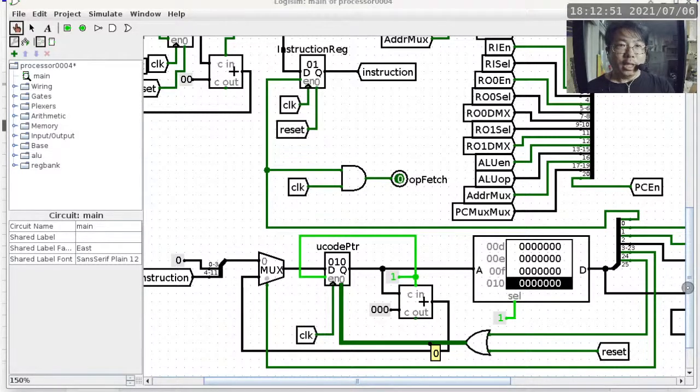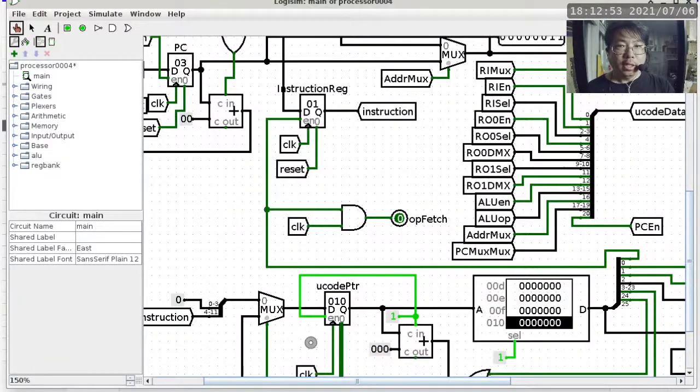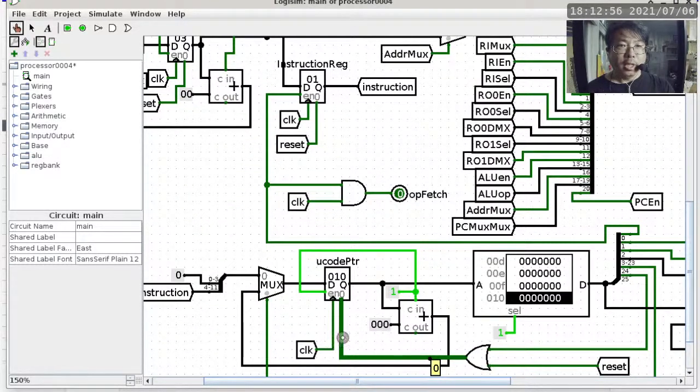So what is going to happen next? If I Control T again, the clock is 0 at this point, so it's going to be a rising edge, but we know none of the registers is going to change, so when I type Control T, it is boring. Absolutely nothing happened. Now, on the falling edge, we do expect something to happen, because the microcode pointer is enabled, connected to a constant of 1, so it's always going to change on the falling edge. The question is, how is it going to change?